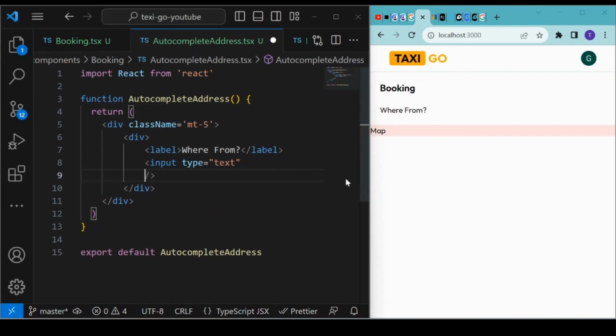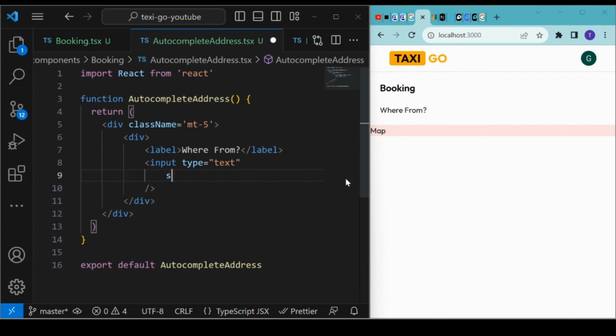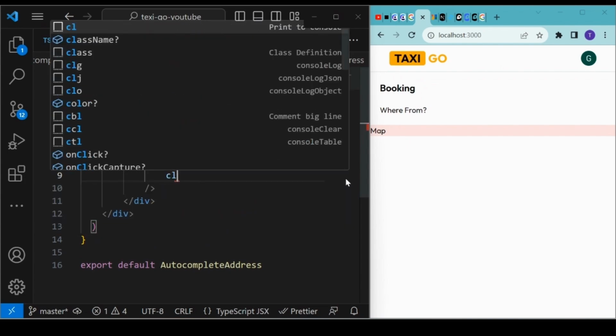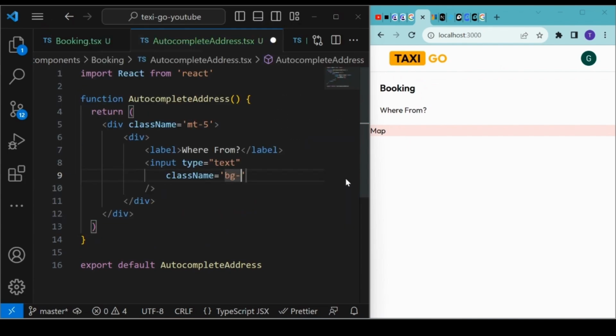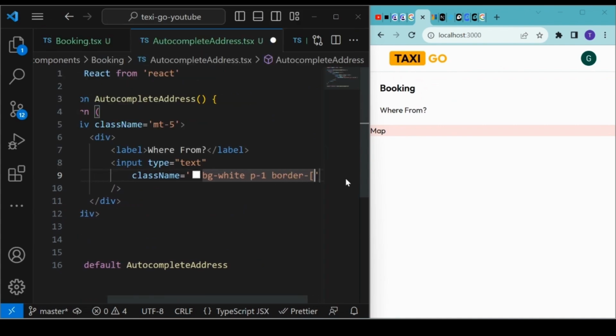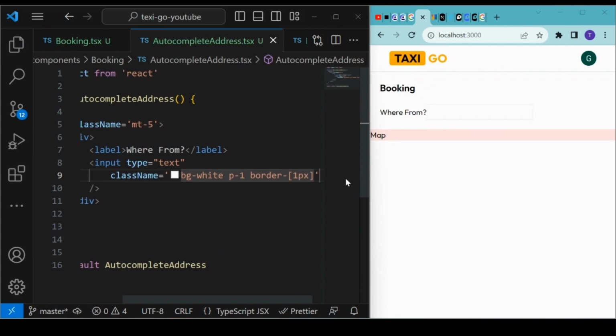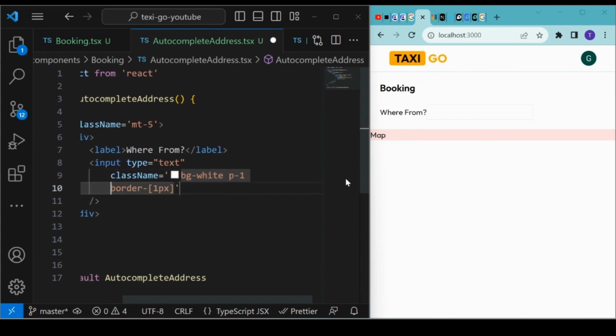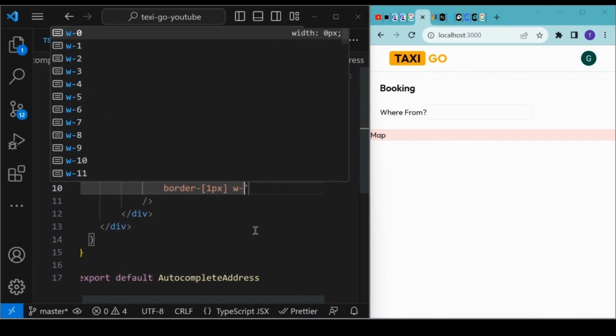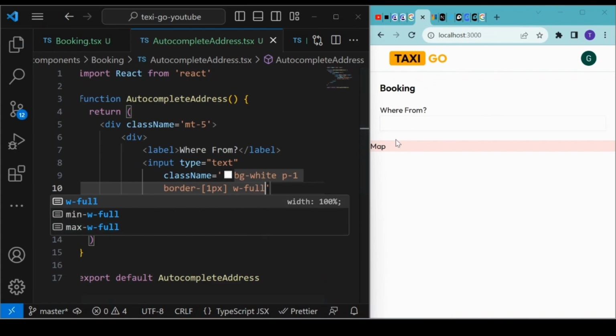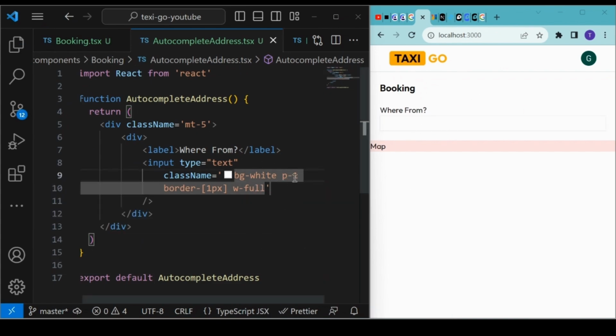Now after this we'll add the styling, maybe a class name. We'll make the background white. Then we'll add padding of 1, and border of 1 pixel. Then we'll add the width to be full, so it will come down like this, and this is what we wanted.